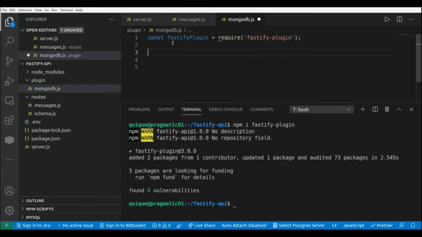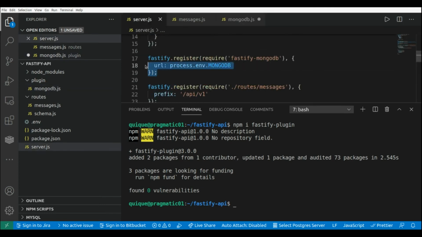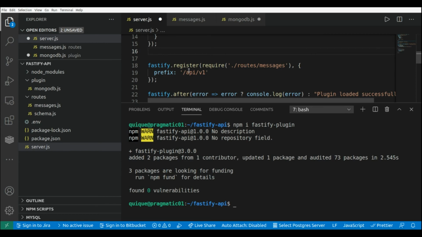And here we need to add a function, and this is dbConnector. And here we're going to receive fastify and the options. And here we have to move the register that we added here so that we can access the MongoDB connection from the parent context.